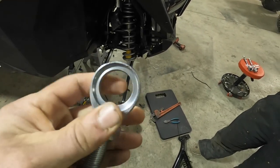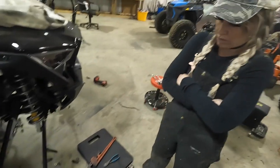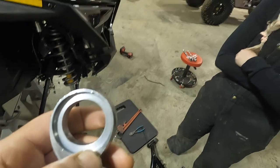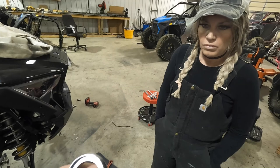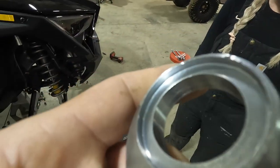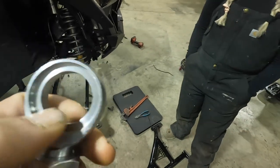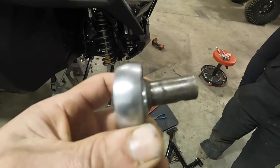And I think I know why. I'm sure the heim joint's going to fit in there. But we've seen, and we're not afraid to talk about other channels, I don't think, but who was it? Was it Billy on Blown Budget? Sheared that puppy off. They've got all this machined out of there so your ball joint fits in it. So it's weakened it up, versus the heim joint.